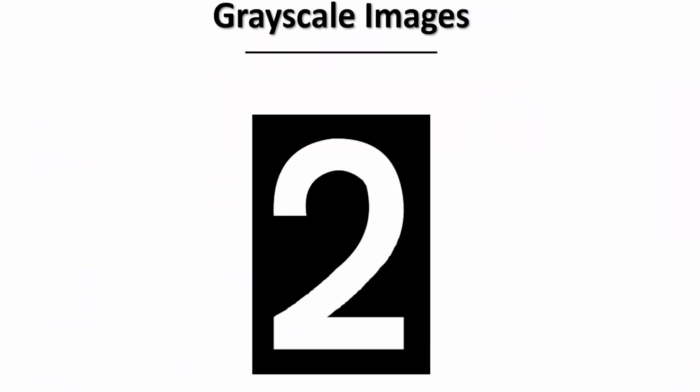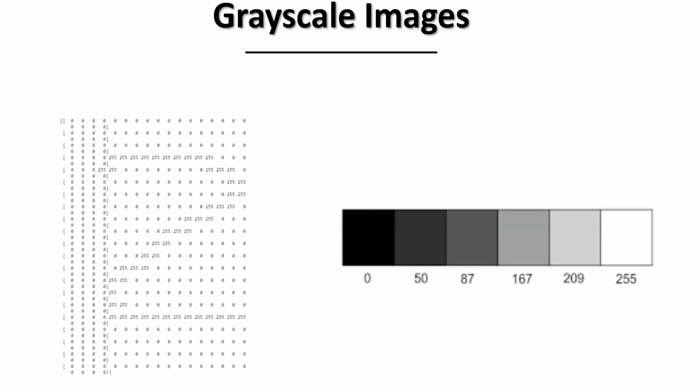Alright, let's briefly look at how grayscale images are represented in OpenCV. We just learned to read an image and print it out, right? So in OpenCV, images are represented as a set of pixels, and each pixel has a value in the range of 0 to 255. So we have 0, which represents black, and 255, which represents white. And all the numbers in between are different shades of gray, right? So this is how a black and white or grayscale image looks. It's the same image format which we used to have in the 1950s, before we had color channels and stuff like that. So this is how grayscale images work in OpenCV.